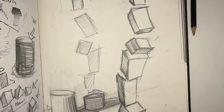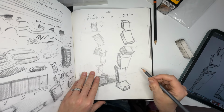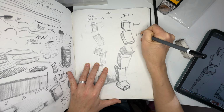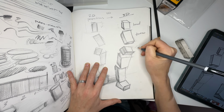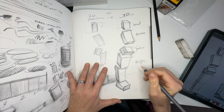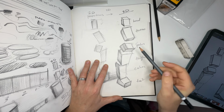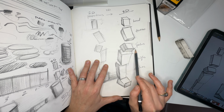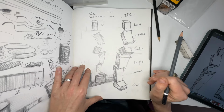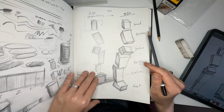Okay, so that's pretty cool. So this is 3D. This would be the head. Basic human anatomy: torso, we would call this the pelvis, the thighs, maybe the calves or the ankles, and the feet. Fun fact, the human is about 8 heads tall for a grown-up. So when you're thinking about how tall someone is, this is how someone would stand with the different landmarks of their human anatomy. Fascinating.